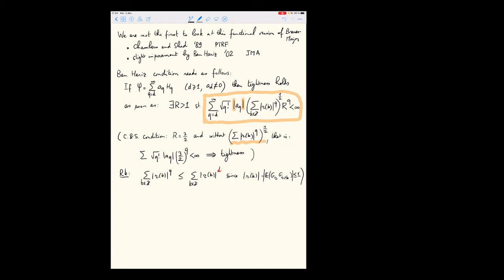If you put absolute values, it means that you cannot use the sign of a_q to get the convergence. And also we have this R here to the power q, and in order to check this condition, at least we have to know or to have some information on the coefficients of phi. But sometimes I give you a phi and it's not that easy to compute the Hermite expansion, so it's not even easy to check that such a condition is satisfied. So sometimes such a condition can be satisfied, but you don't know that it is because you don't have access to an explicit expression for the a_q.